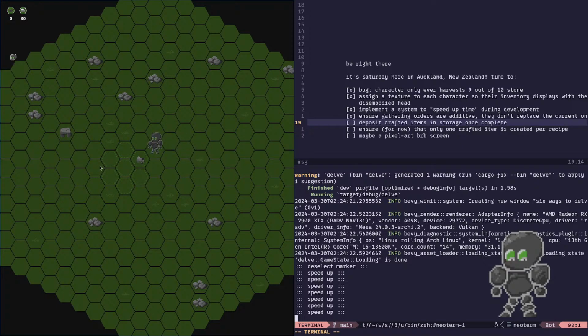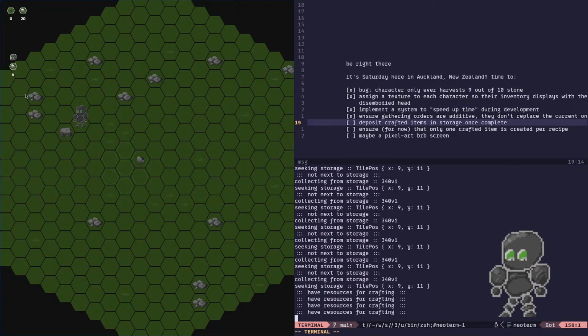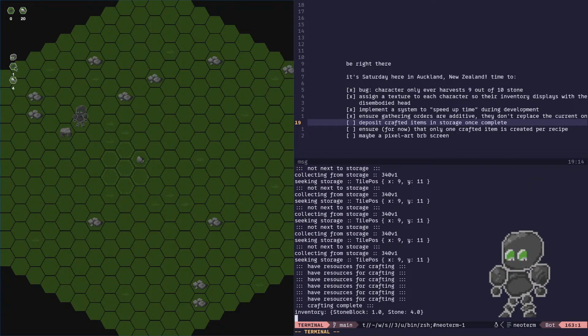Harvest, harvest, harvest, and then we set a recipe, and we can see that we're going to get a stone block there, but it doesn't get dropped off.